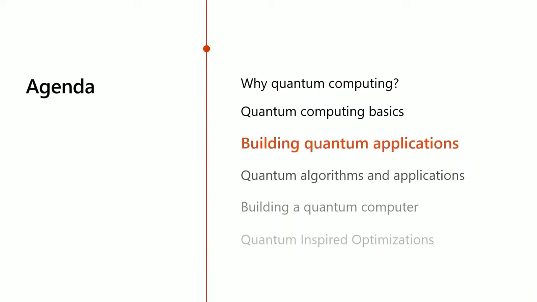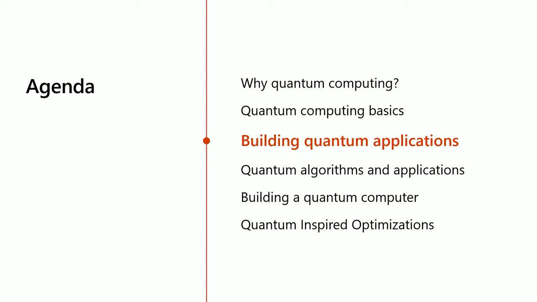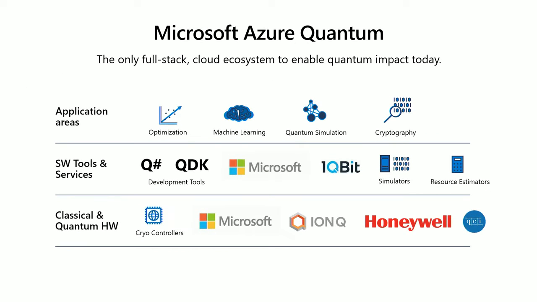So now that we've got the two basics of quantum computing behind us, which is superposition and entanglement, let's start to take a look at how you build a quantum application in quantum computing and make use of this. We just announced at the keynote Microsoft Azure Quantum, which is a comprehensive program that brings together companies that are doing software development kits for quantum computing, as well as companies that are doing hardware work on creating quantum computers and making that available through Azure. And this is going to launch in private preview in the next couple months.